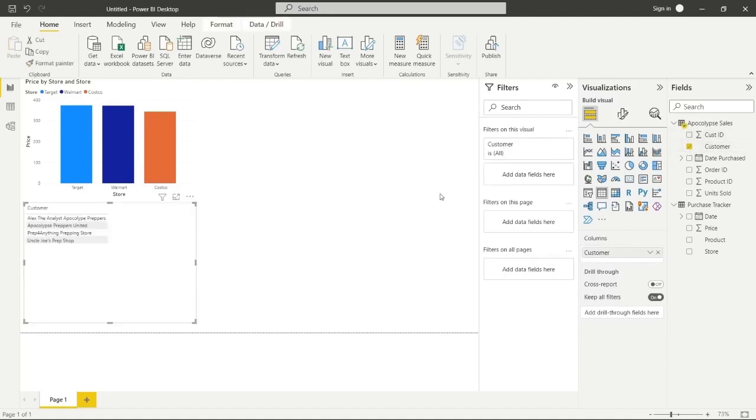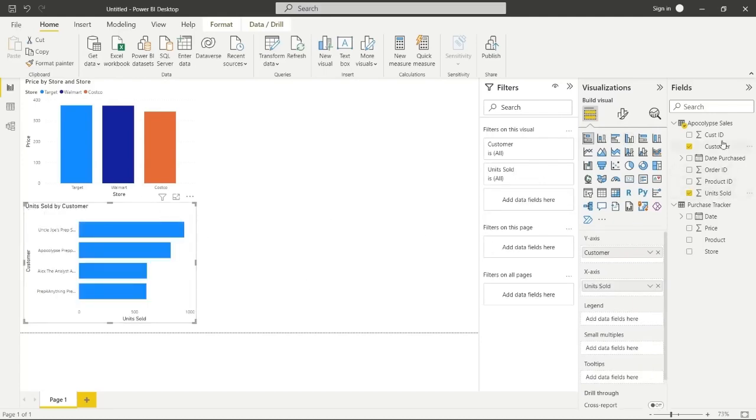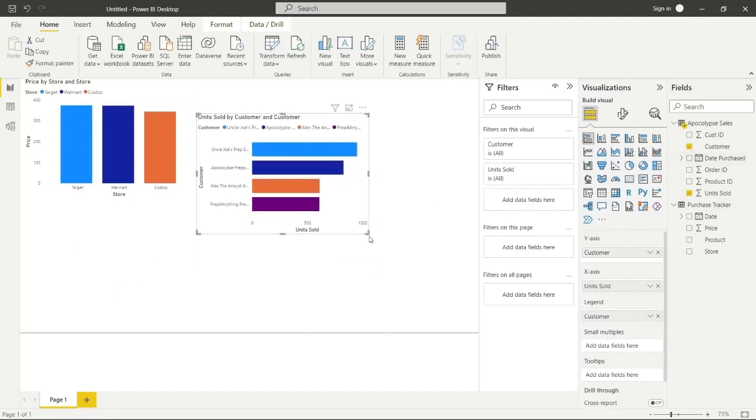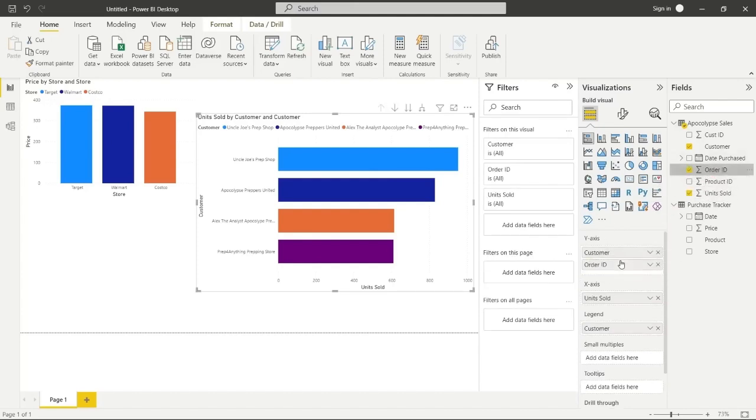I'll have a customer. Let's make it, we'll just go like this. We have a customer and we have units sold. And let's use the customer as the legend. So let's make this one quite a bit larger. And I'll have something like this, and they'll say, okay, well, we want to see the order IDs that go with it, because we want to know what orders are actually happening for each of these people. Obviously, I'm not using this exact data, but very, very similar. Now, all you have to do is take these order IDs and slide it right under here under customer.